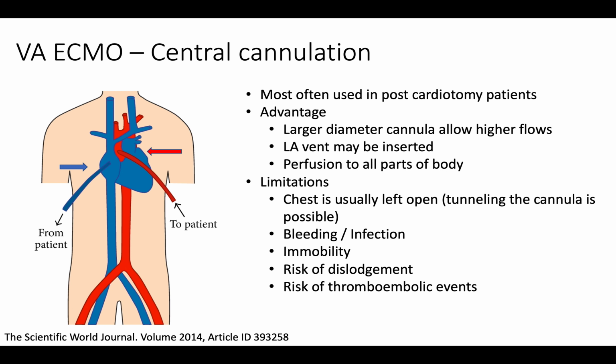Some surgeons insert the arterial cannula into a Gore-Tex graft attached end to side to the innominate artery if this was used for antegrade cerebral perfusion during surgery. The main advantage of central cannulation is that bigger cannulas can be implanted, enabling higher ECMO flows. This may be, I emphasize, may be an advantage for myocardial protection.